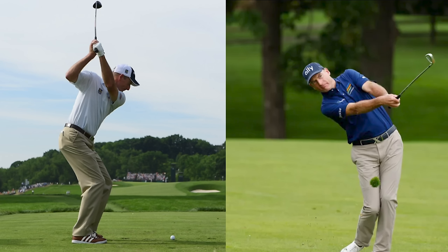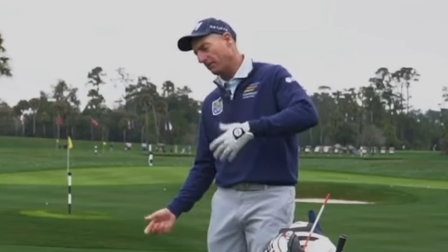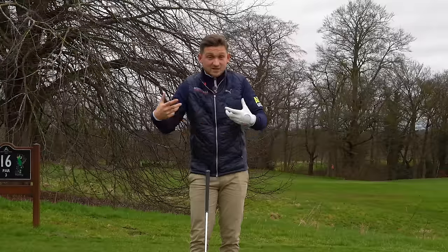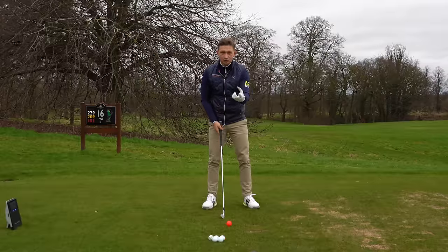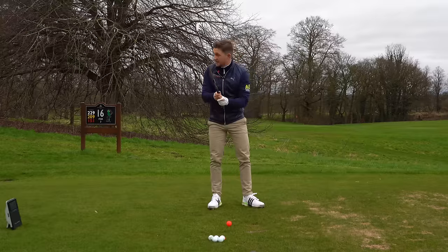Every golfer that I teach has a different golf swing. You've got a different golf swing to me, I've got a different golf swing to all the students I've taught in person. Jim Furyk has one of the weirdest looking swings in the world. So the argument of actually having to have a perfect golf swing is pretty much null and void. There's no point us all trying to swing the golf club the same. What I want you to have — what I've been preaching about for years — is actually having a smoother golf swing to develop a more penetrating ball flight.